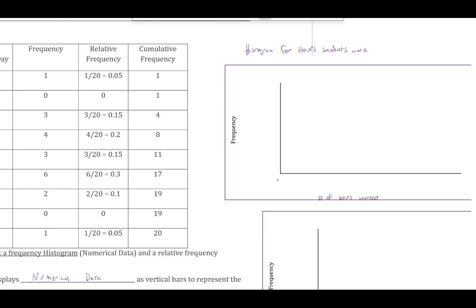As we talked about in the previous video, whenever we're drawing graphs, we always want to have a consistent scale, meaning that the distances between values are all the same. We want to make sure that we have labels on the axis and the graph, and we want to make sure that we start our values at 0. So we'll make sure we do all 3 of those while we draw these graphs.